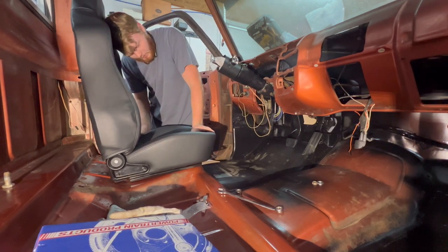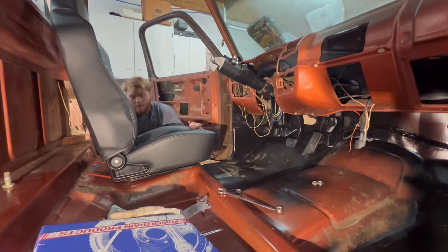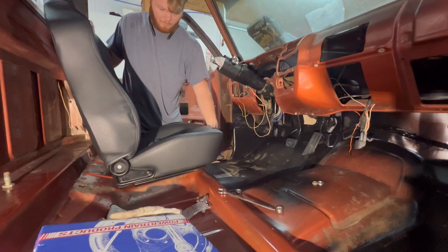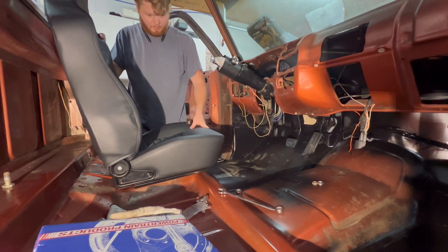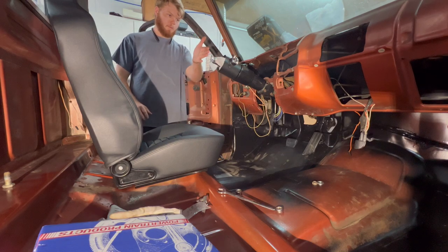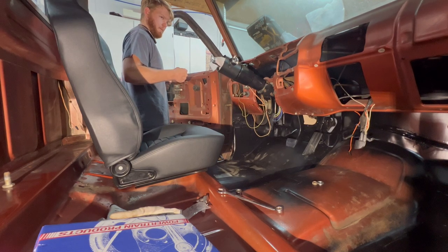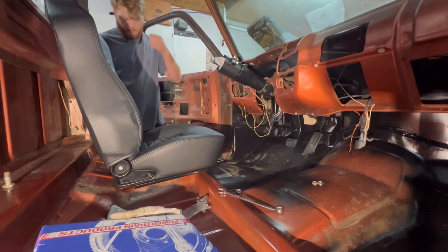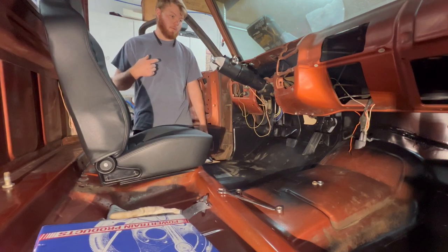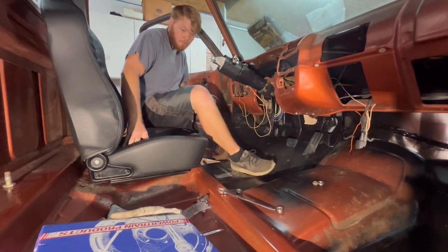Seat is installed. All right. Don't drive too fast. That is not centered with the steering wheel. No, it's late over here. Don't hit nothing. Yeah, that's kind of what I was afraid of. Man, that steering wheel is so far forward. That steering column. I mean, because your steering wheel is going to be like right here. I know. You're driving like this. Well, you got to remember the other seat is probably back farther. You'd like to have a little bit of movement with that seat. You're not going to get much. I won't have any movement. I'll have the seat slid all the way back. Yeah, that's probably what I'll have to do.